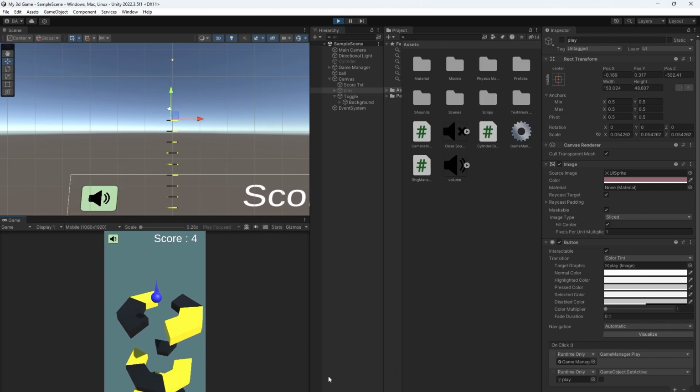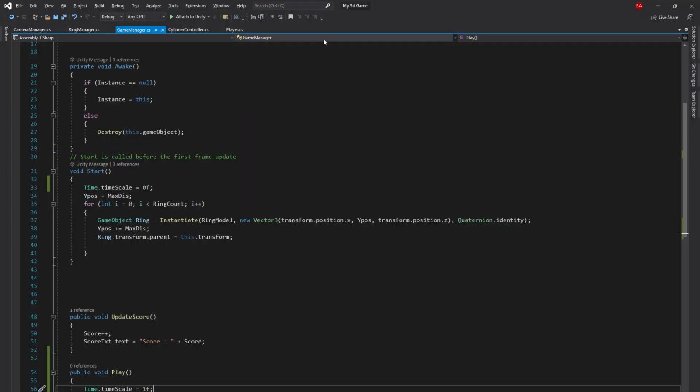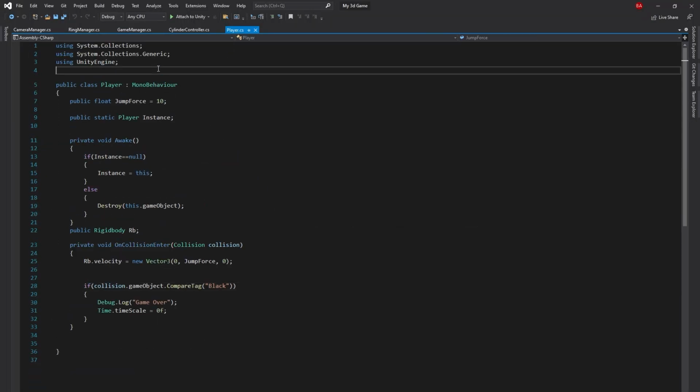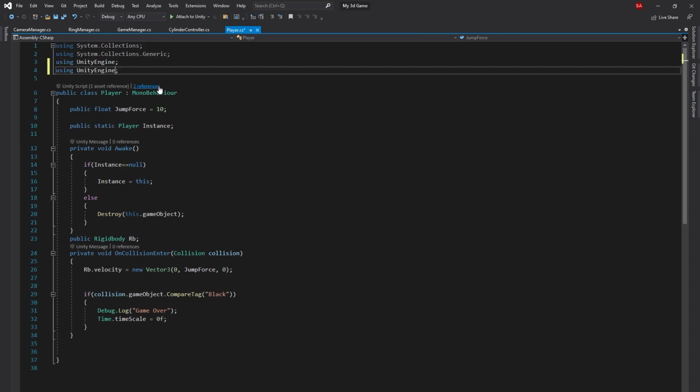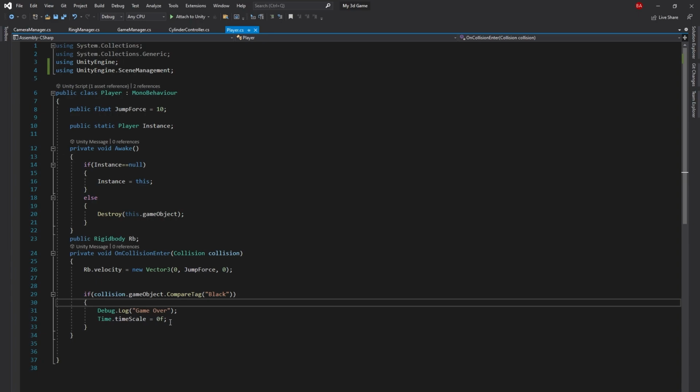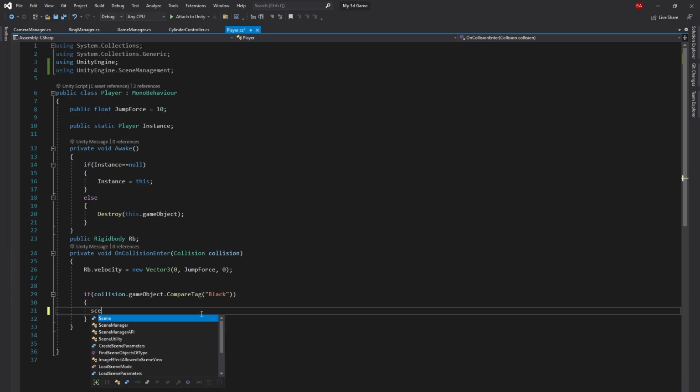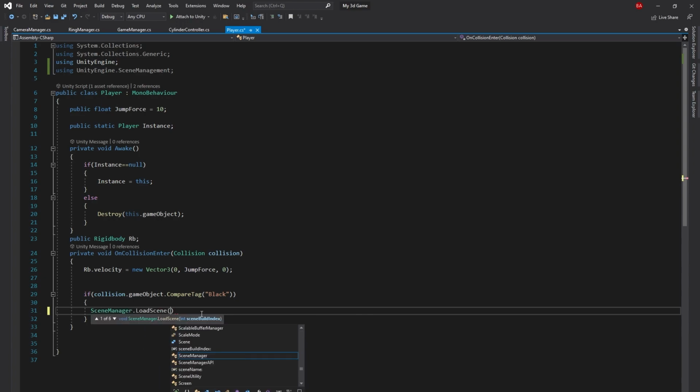And when the game is over, we will simply reload the scene. So how we can do that, we go here, I will copy this library and import the SceneManagement, which will do the scene management stuff. And after that, we will simply write SceneManager.LoadScene, SceneManager.GetActiveScene().buildIndex.